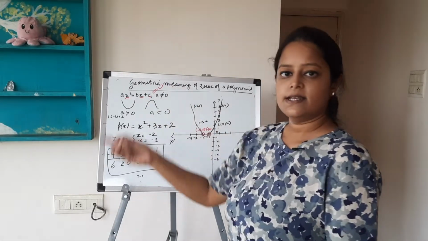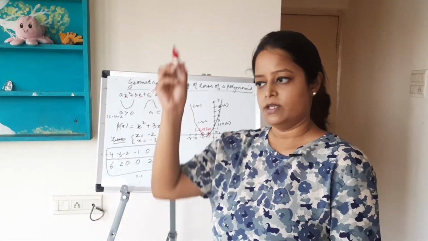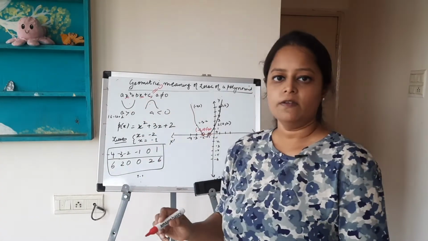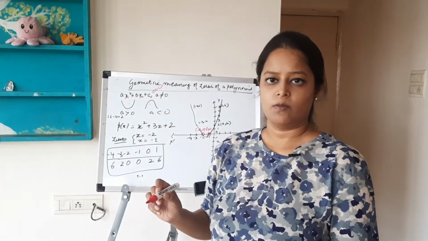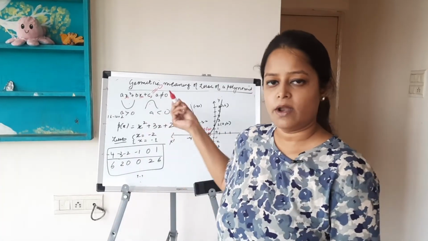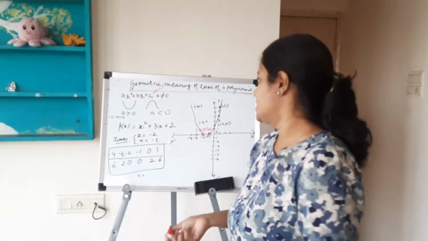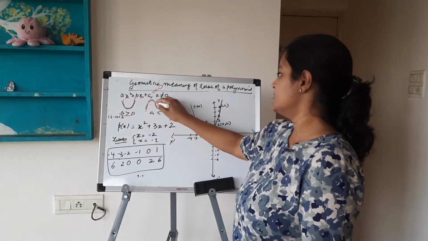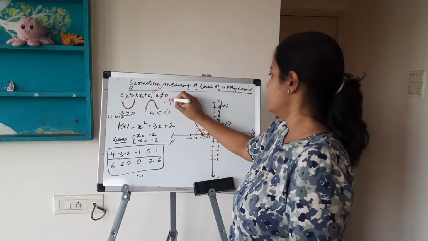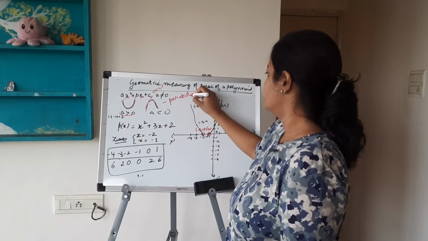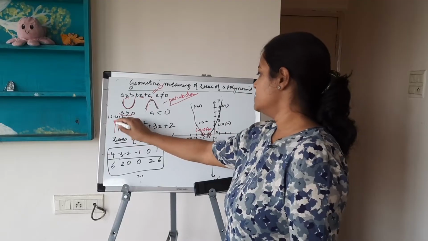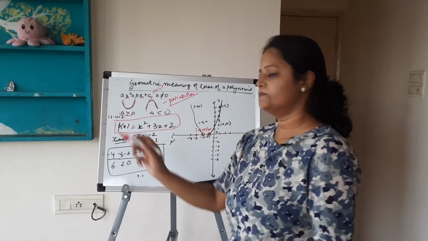So as in case of linear polynomial, we saw that it was a straight line. In case of a quadratic polynomial, we find out that it's a parabola. How would we find out? By plotting it on the geometric axis, right? So when a is greater than 0, it's like this, and when a is less than 0, it's like this. It's known as a parabola, right? So now this is the example that we are considering.